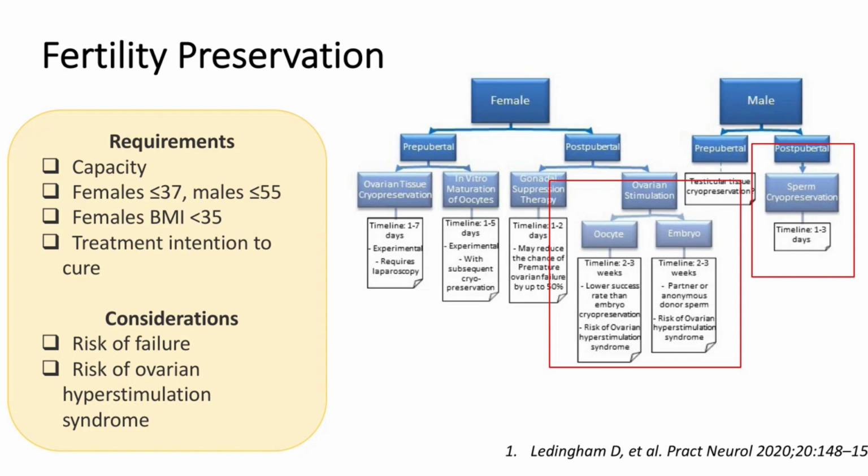As with other IVF treatments, embryo storage and preservation is a lot more successful than oocyte storage, because oocytes are more susceptible to damage from freezing. The other factor we have to consider is the risk of failure, so that an individual might go through this process but still not be able to conceive later. From our perspective, in females there's a risk of ovarian hyperstimulation syndrome, which can cause patients to experience intra-abdominal edema, but can also, in rare cases, lead to thromboembolism and renal failure. So this also might have a significant impact on treatment plans and delay treatment.